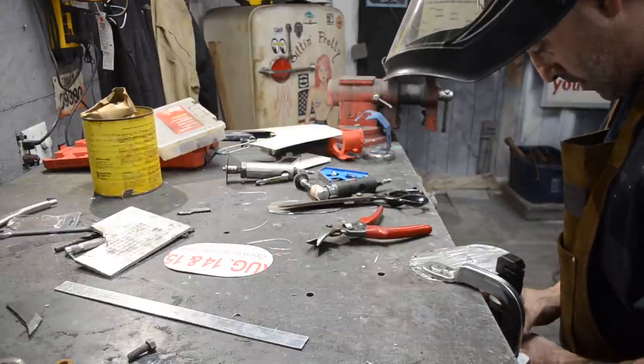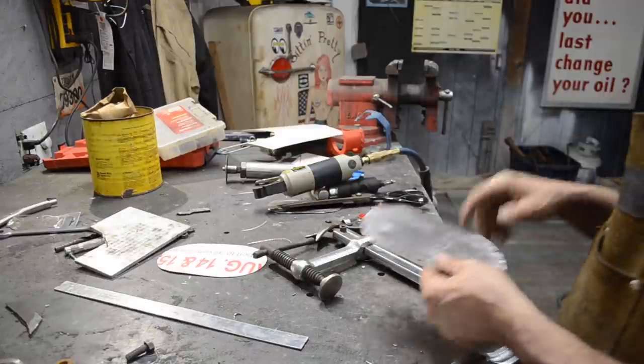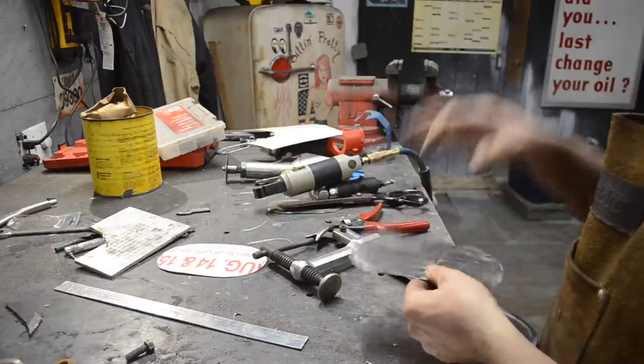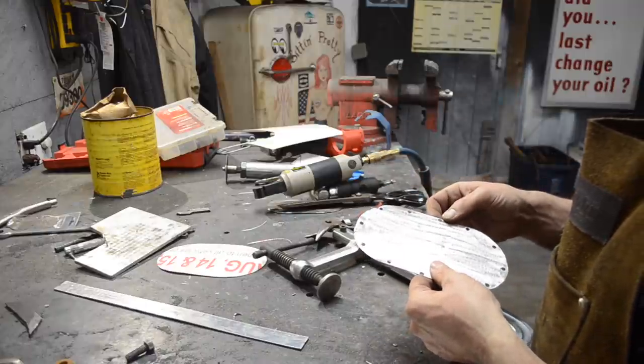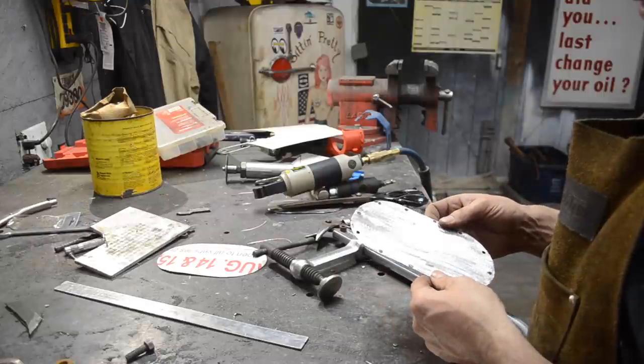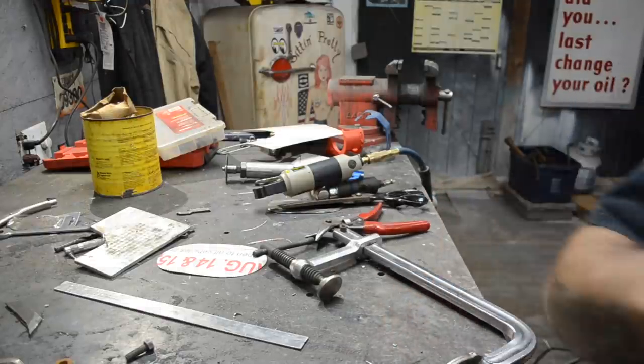Kind of learning. So like I said, what I should have done is punched them just in this and not on the floor pan, because now I need to through bolt it. Either that or put inserts in on the floor pan, which maybe I'll just do that.